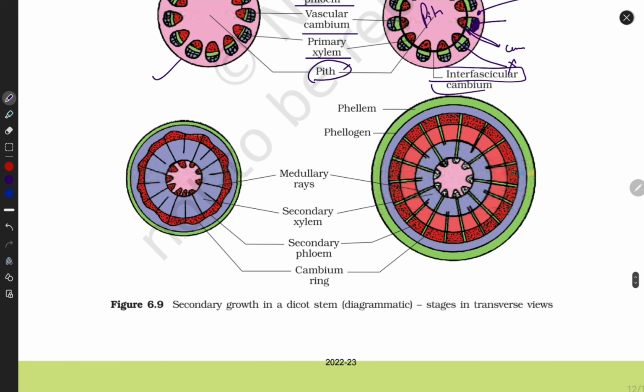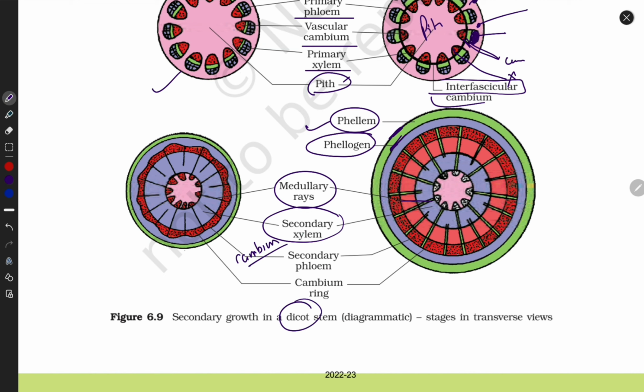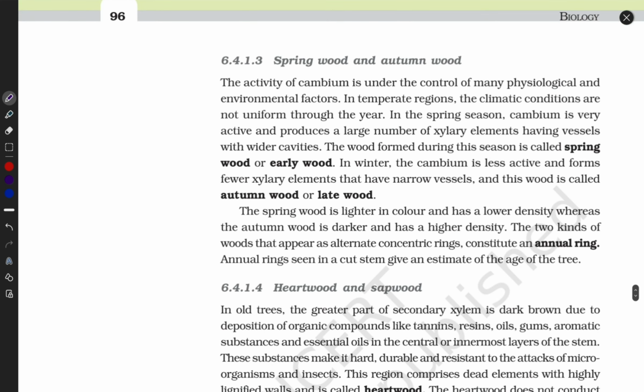Now guys, I'm going to take you to an advanced level. The outer layer is phellem. Below the phellem, phellogen is present. Look here, this is the phellem layer, this is the phellogen layer. These are medullary rays, and this is secondary xylem. With the help of cambium, only dicots have cambium, so they can produce secondary growth, and they show open type of growth, present in dicot plants. It may be dicot stem, dicot leaf, or dicot roots. Yes guys, clear?